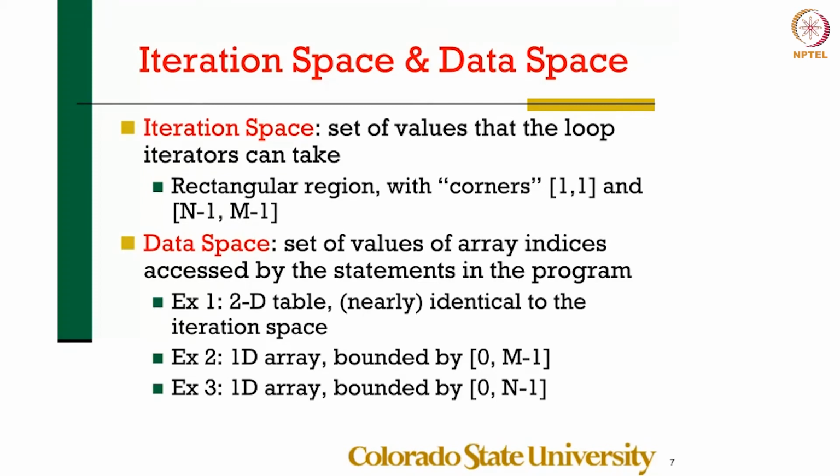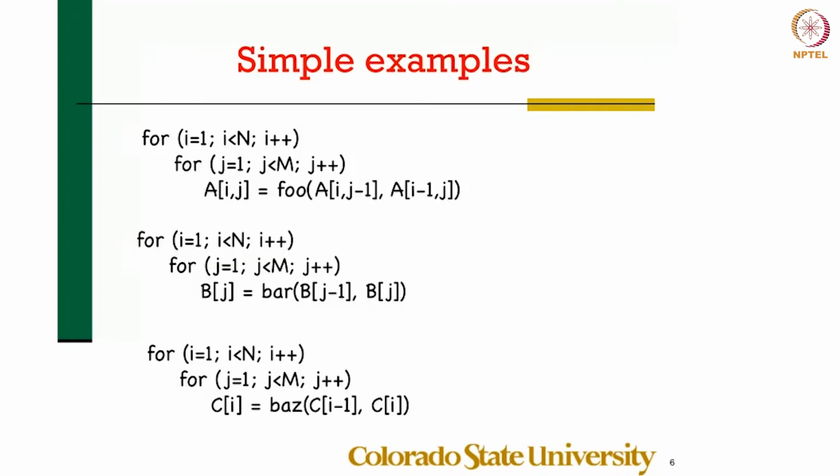Okay, and in our examples, the set of statement instances is a range of values for the indices i and j. You have some lower bounds and you have some upper bounds. They all happen to be linear inequalities, or affine inequalities, involving the indices i and j, and maybe some size parameters like n and m.